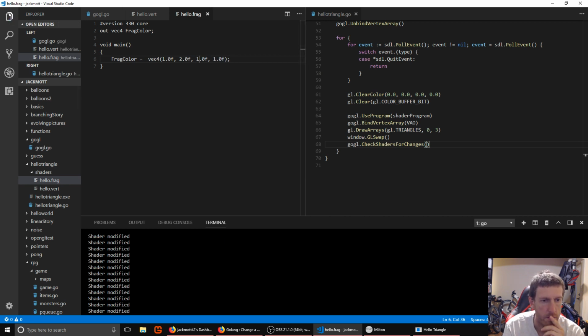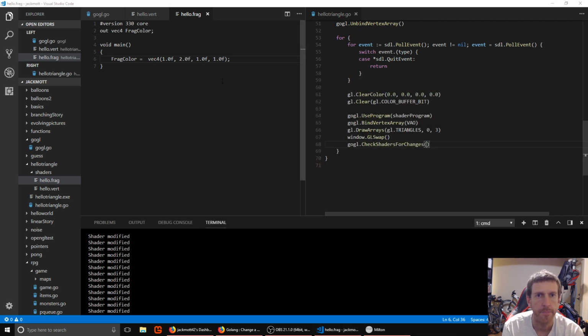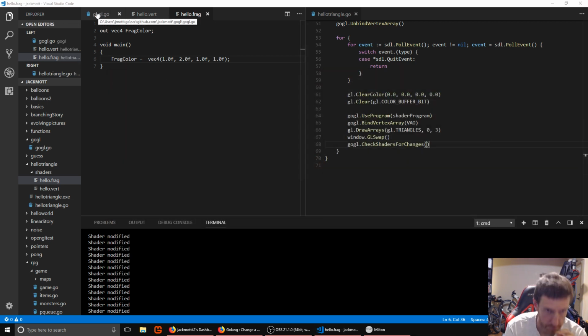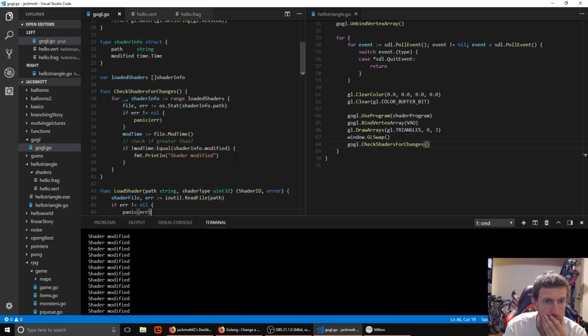Okay, so we got shader modified a whole bunch of times, of course, because we keep checking it. So that works. That's good.